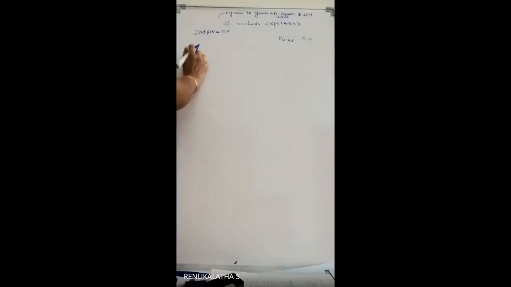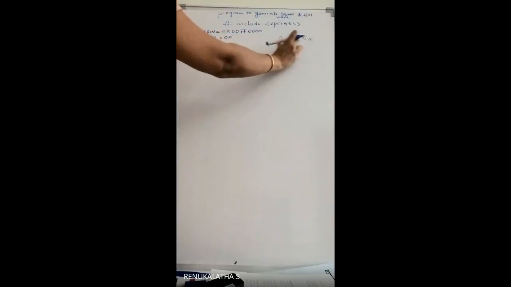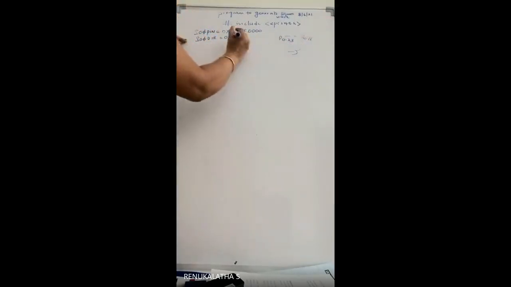0x 00 FF, then 4 zeros, correct? Okay, so IO0 PIN is loaded with this value. And then, what should be the direction register? IO0DIR should be equal to 0x. All these corresponding pins, 16 to 23, should be outgoing pins. So to make them outgoing, these bits of the DIR register also should be 1.